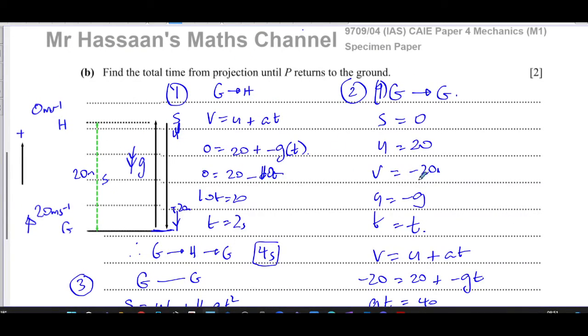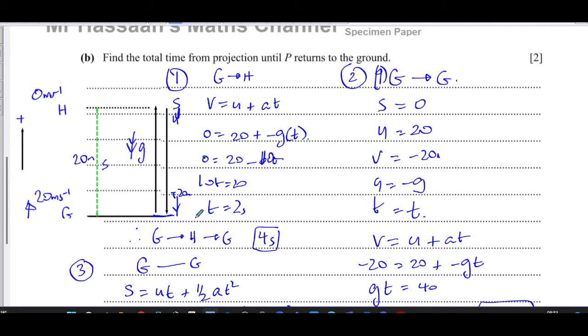Now, the first way, basically, what does it use? It uses your assumption that it's going to take the same time to rise as it does to fall, which is true when there's no air resistance. And the second way uses the fact that you understand that when it falls, at the point where it's about to hit the ground again, it's traveling at the same speed as which it was projected, but downwards instead of upwards. So it's the same magnitude. If we take up as positive, then its velocity v on the way down will be negative 20.